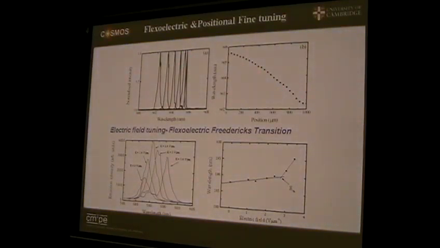You can also, and I talked yesterday at length about the flexoelectric effect, use an electric field across your device to switch the axis of the chiral nematic and tune the laser through something that looks like a Freedericksz transition. It's actually probably a continuous curve. And you can switch the wavelength as you deform the helix. It's better to think about it as deformation. I think of it as a Freedericksz transition, but others don't. But I think that's the best way to think about it.